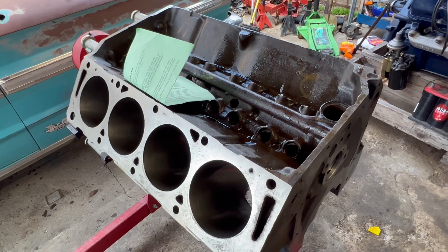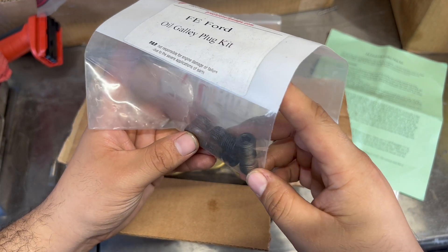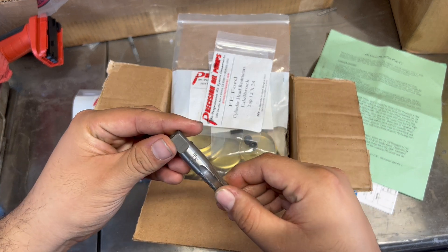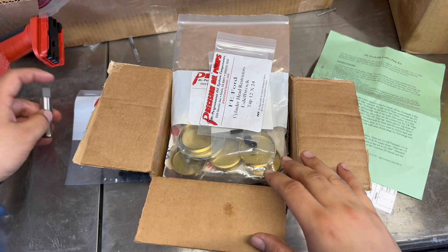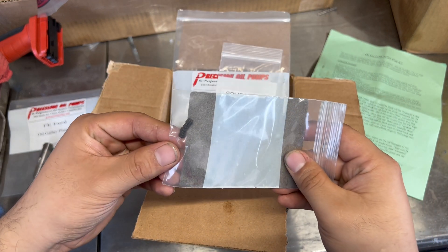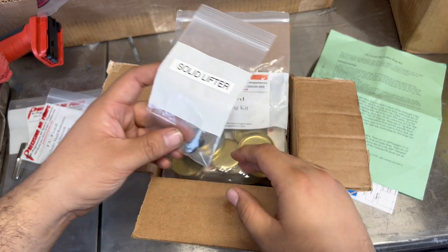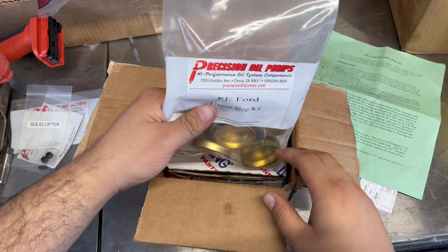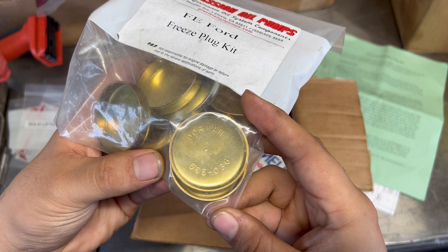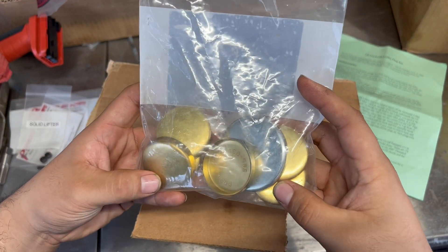There are one, two, three, four plugs on the back — so that's a total of 10 plugs. This is the actual oil galley plug kit. You could probably find these at your local hardware store, but I had so many problems trying to locate the quarter-inch NPT tap, so I figured I'd just order all this stuff together. We've got the head restrictors for the Edelbrock heads — when you order the kits you can specify which heads you have. Also order the freeze plug kits. Do not order the one-and-three-quarters size, that is the wrong size. I believe these are the one-inch 49/64ths — it's a pretty odd size, but these are the correct ones for the Ford FE.